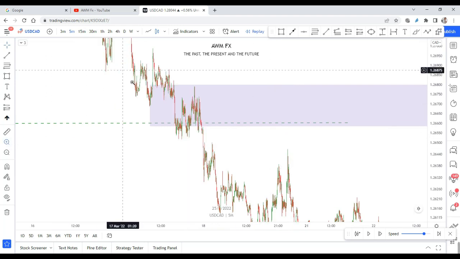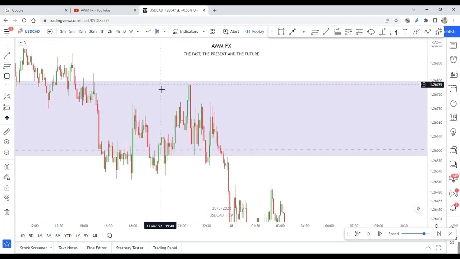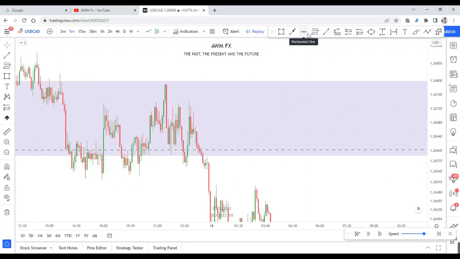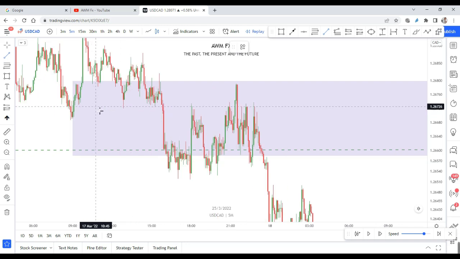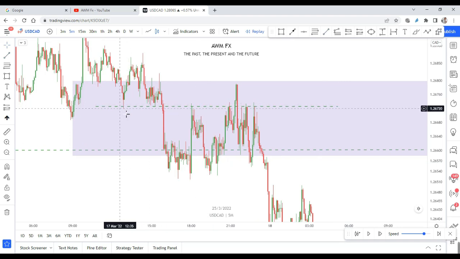So basically, you can see that in M5, we have a QML by itself. Maybe you can't imagine it, so it's okay, let me draw a line for you to see. So basically, we have this line. There is a lot of rejection from the top and the bottom, both sides. So this is what we call an SSR, right? A very, very valid SSR. And this is a QML in M5, okay?